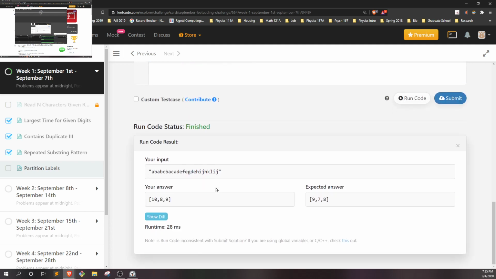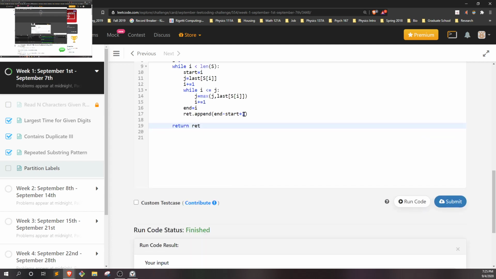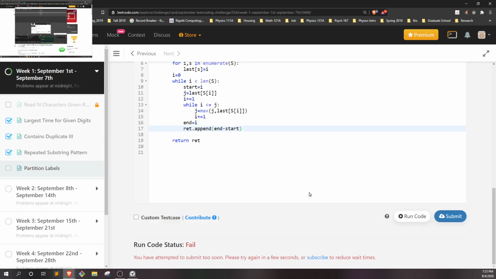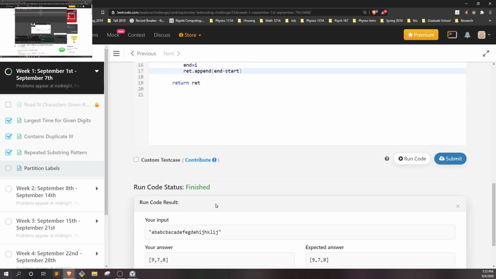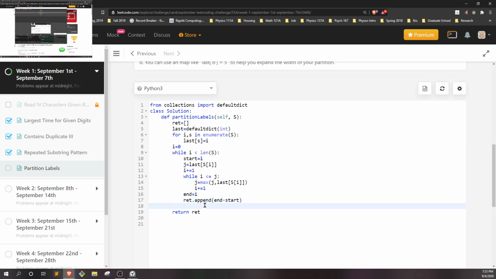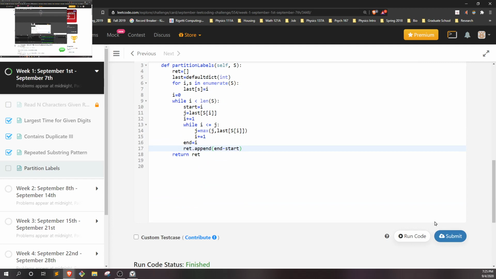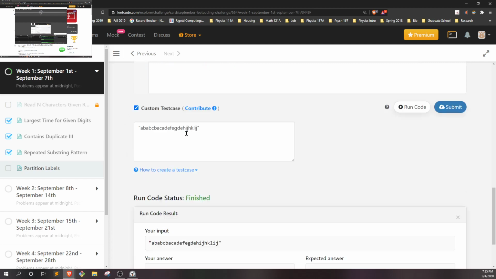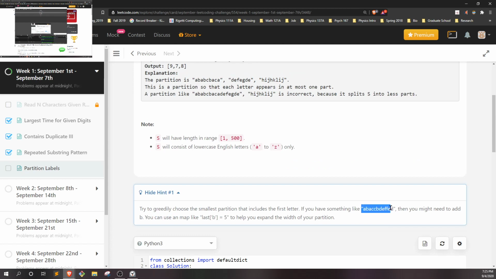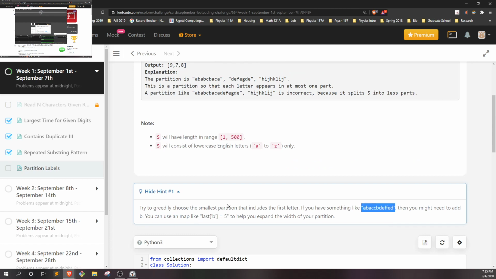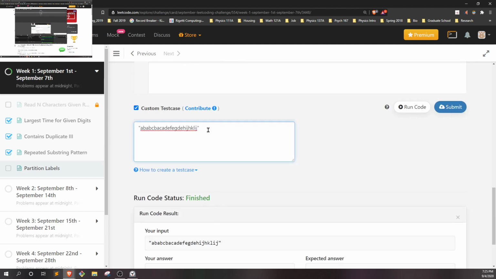Here we go. 10, 8. No, okay, it's one greater. Okay, I guess I didn't need that. It's weird. Yeah, I mean, okay. 9, 7, 8. Don't know if it matters what order it's in, but I'm gonna go with this right now. I'm actually going to, let's see, should I do another input? I could do this input here.